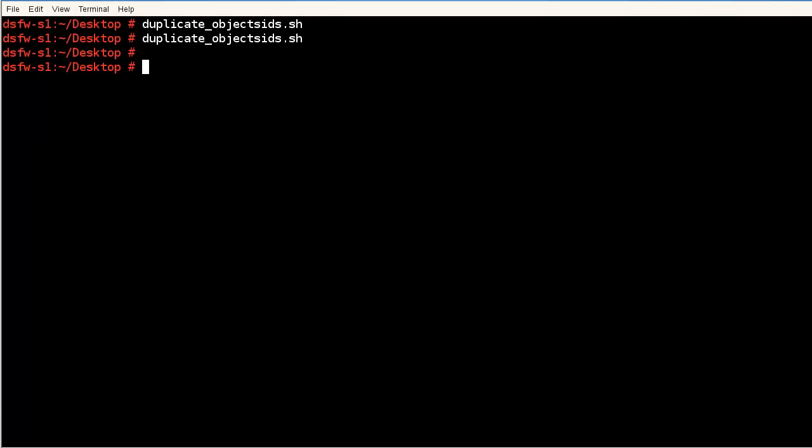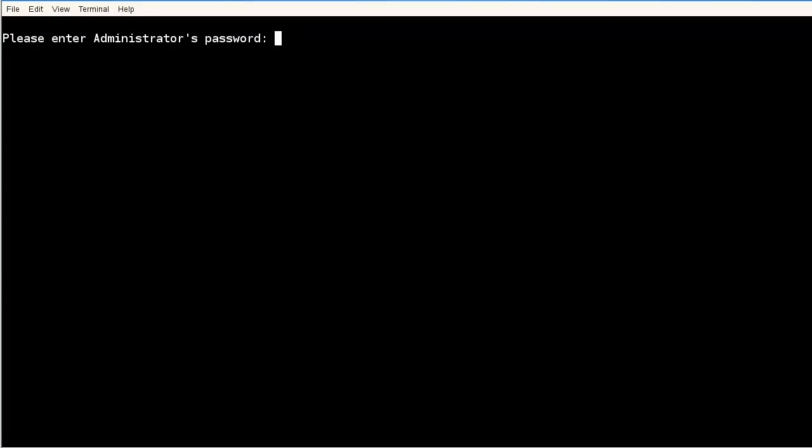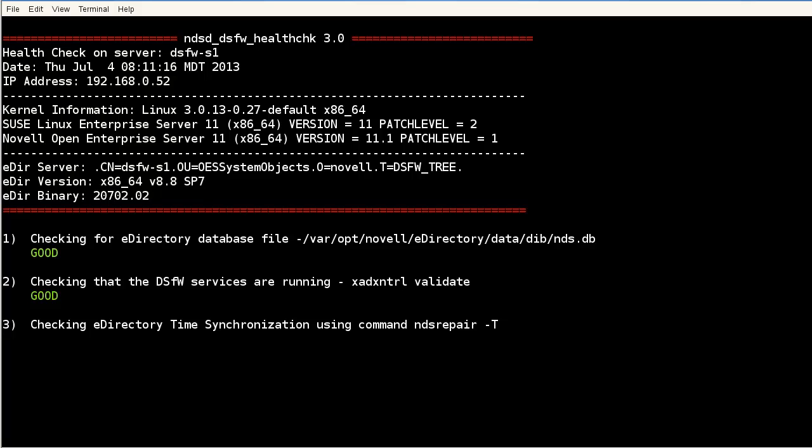I've also got another option. I've got what you could call the beta version of the health check script. It's not available for download yet unless you do a wget specifically for this file, but eventually this will be made available.